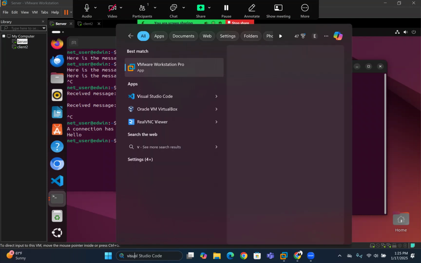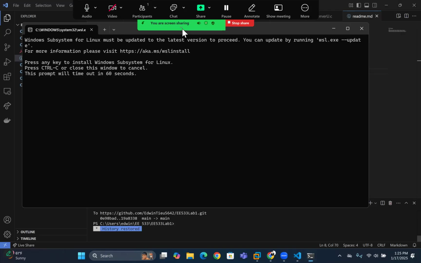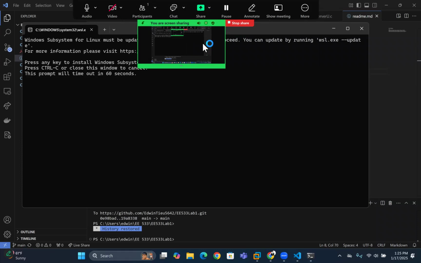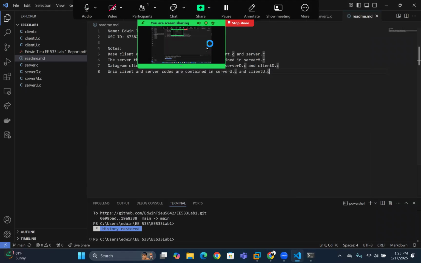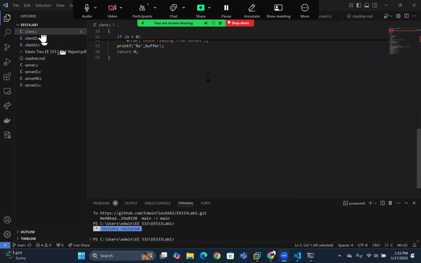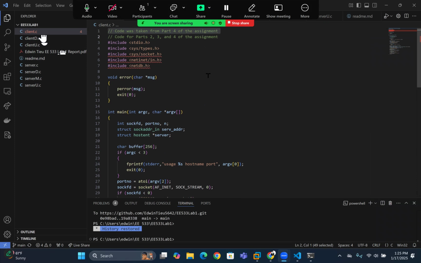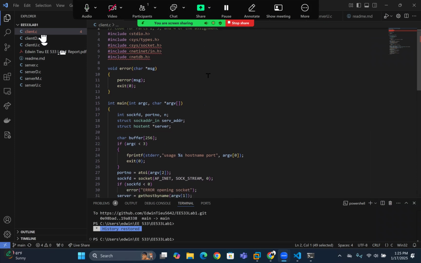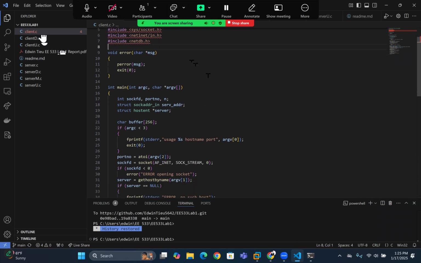For the code here, I wanted to show you the base client code, which was basically copy paste of what was given on the lab write-up.